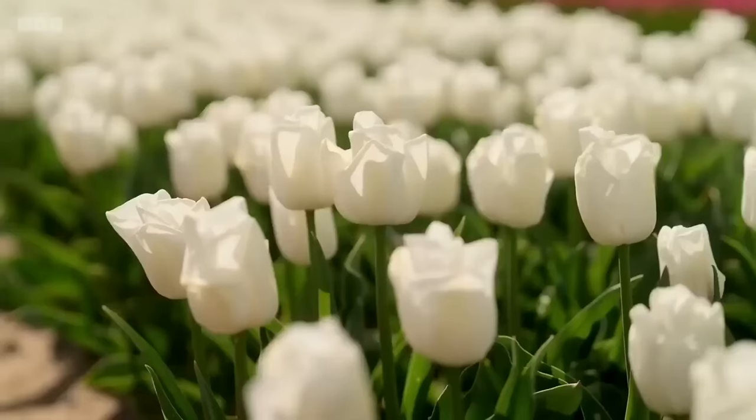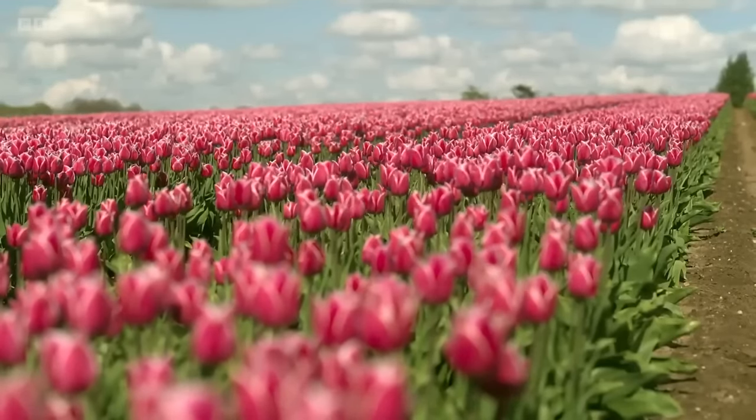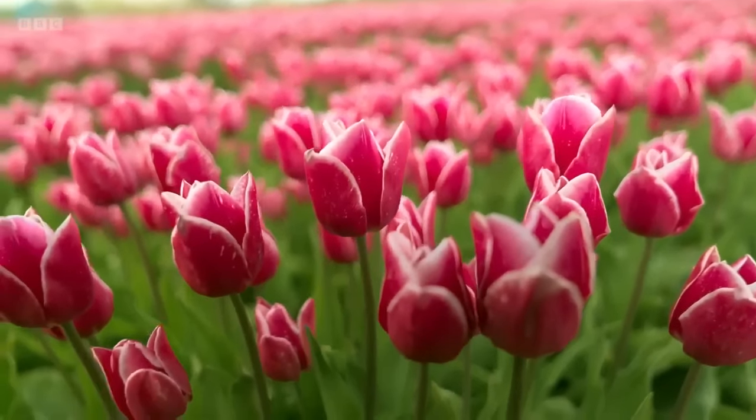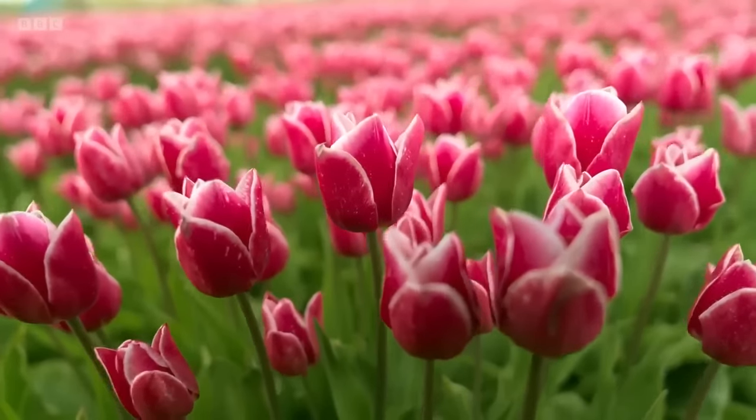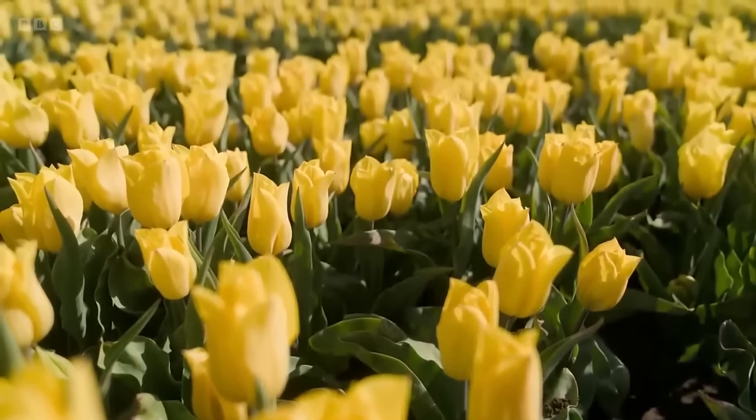A lot of people ask me what's the easiest or the best way to start growing tulips. For me, in the garden, it's probably better to start with the darker varieties, the darker colours. They're a lot easier to grow than the lighter colours. The lighter colours are more problematic. The better varieties of reds, the Debutante is one of my favourites. I love the name, let alone the flower itself, and the deep pink. The yellow, the Strong Gold, is one of the strongest growing tulips there are.